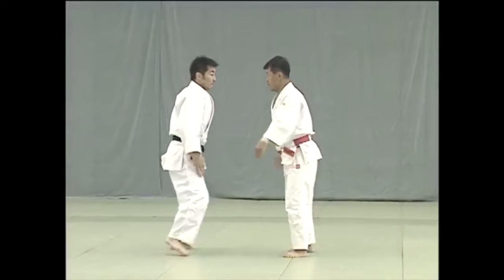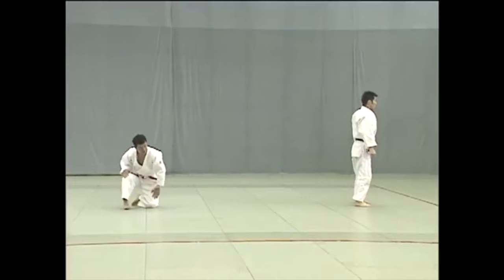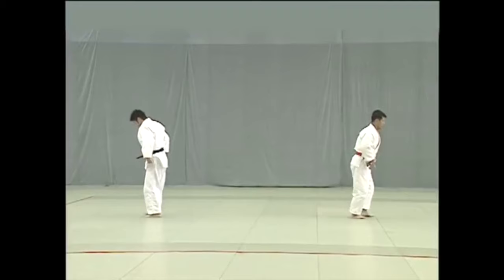The same cannot be said for Uchimata — you still have to have that big pull and move your body, so it's not zero strength or full strength; there is something in between. The point of this video is that you have to know what you are dealing with. If the opponent is very strong and dominant, the only way of throwing them is by creating that movement. If you are a bit stronger, feel it from the gripping and use your strength. As you get older, just know how to do a technique — and it's probably the way Kano put it out, because if you understand the Kano way then you can do every other way.